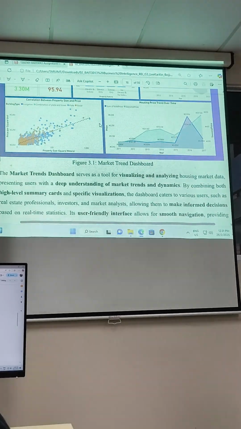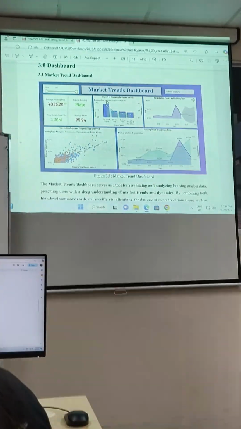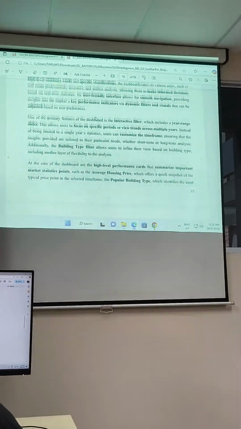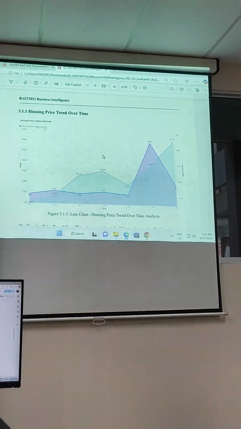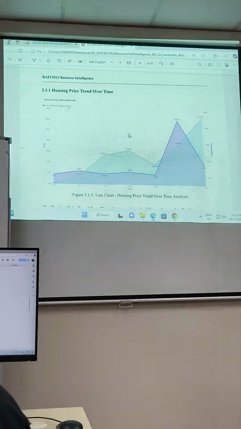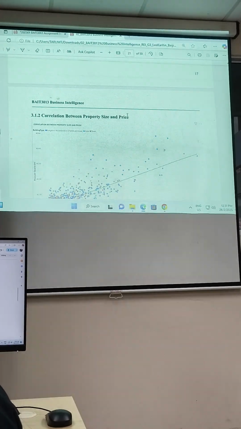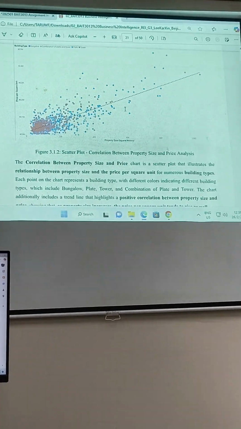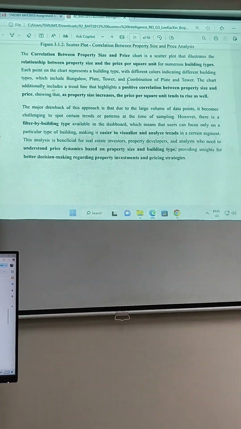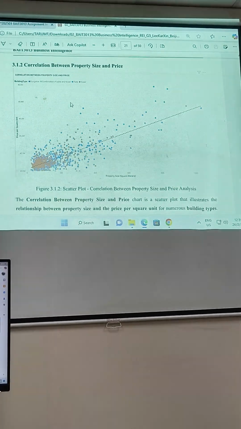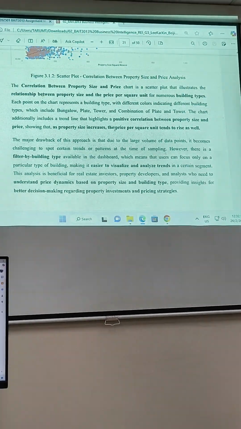Okay. So after you create a dashboard, because the dashboard is the overall thing that you need to see, this is another 20 marks. So you need to explain. For every single chart, you also need to explain what you have done, why you want to have this chart, the main purpose. Normally the explanation is about the observation, what you can observe from the charts. That's it. You don't need to have a very long explanation for every single chart. As long as you can provide me the explanations, then that's fine.